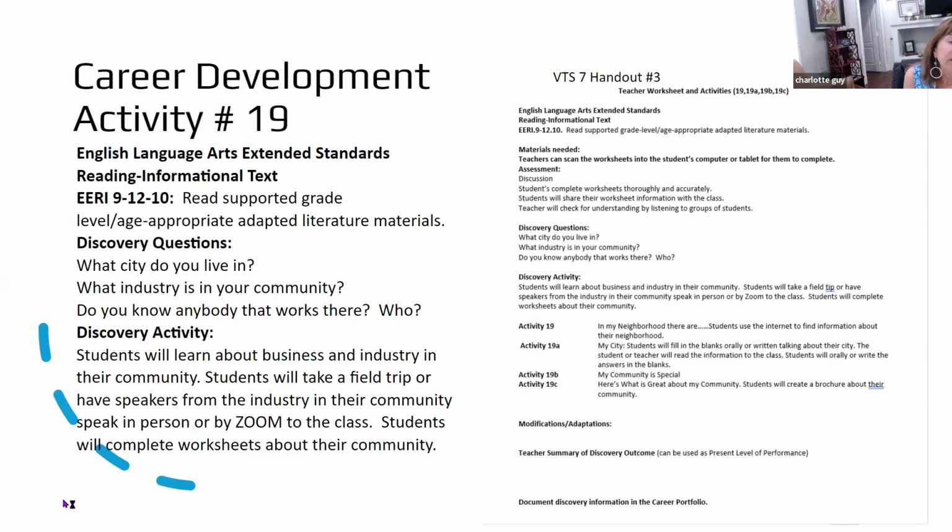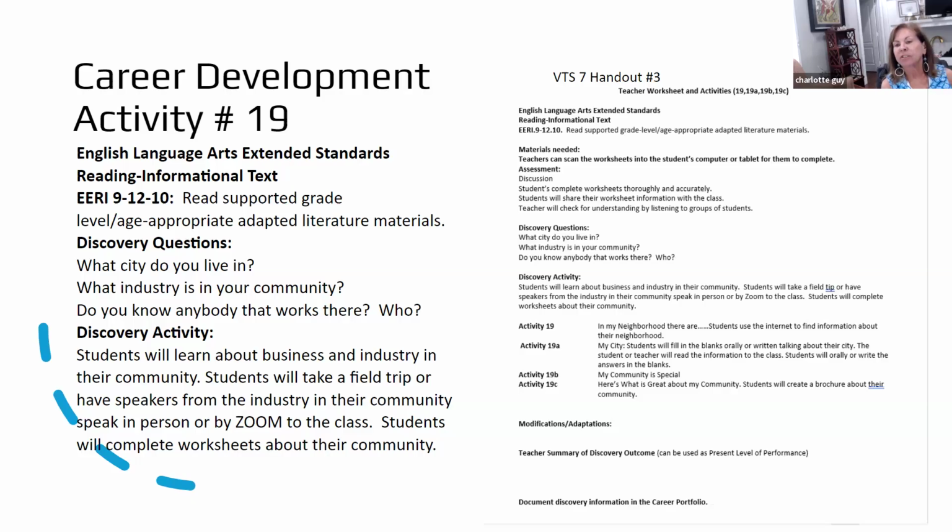So these discovery questions are: what city do you live in? What industries are in your community? And do you know anybody that works there? And if you do, who is that person? So this is letting you know where that person goes in their community, where they go in the city. Do they know where there are fast food restaurants?